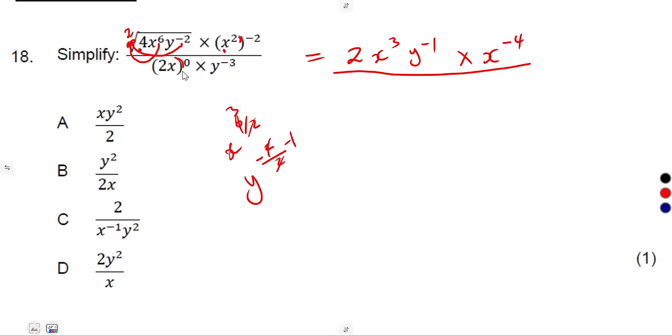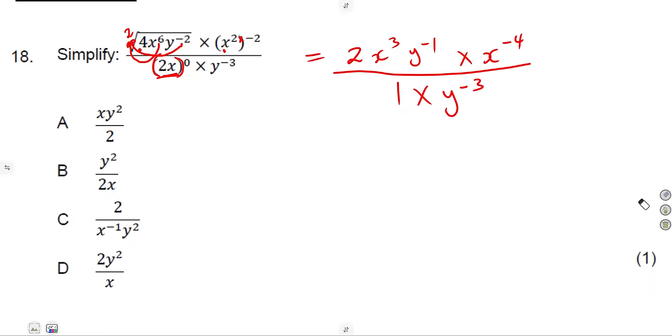Any number to the exponent of 0, even the whole bracket, gives us 1, times y to the exponent of -3, which you can leave like this because there's also a y there on top. So just leave it as a -3 so that you apply the laws of exponents, guys. So that was going to give us 1 times any number, and that number remains as it is. So I'm going to consider the 2. It was just 2 divided by 1, which is just a 2, guys.